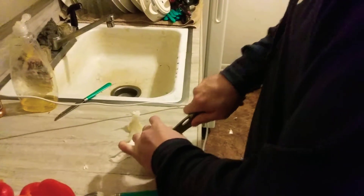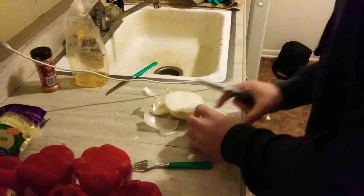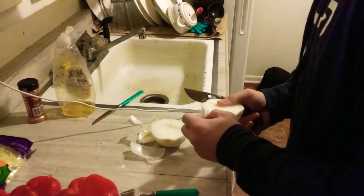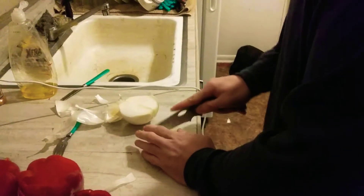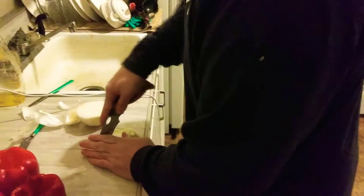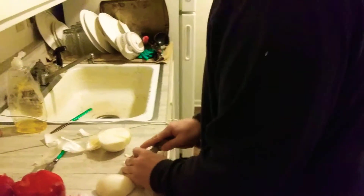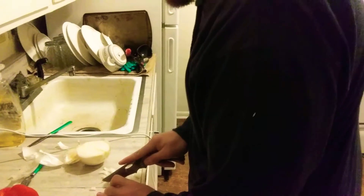I got all my bell peppers cut. My hamburger is starting to cook over there. I'm going to chop up an onion real fast, throw it in there, and start chopping up the hamburger also. I'm just using this knife because I don't have another knife. I thought about using already minced onions but I wanted to use real onion. And I don't own a cutting board either, so I'm just perfect all the way around on this.